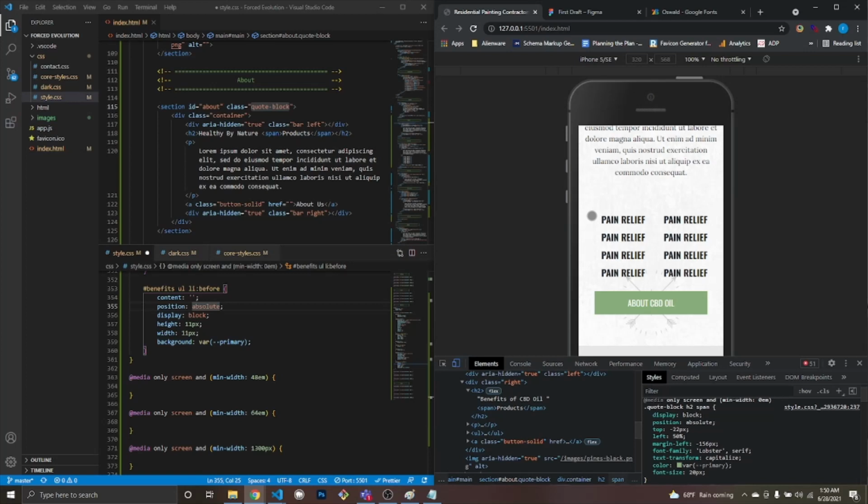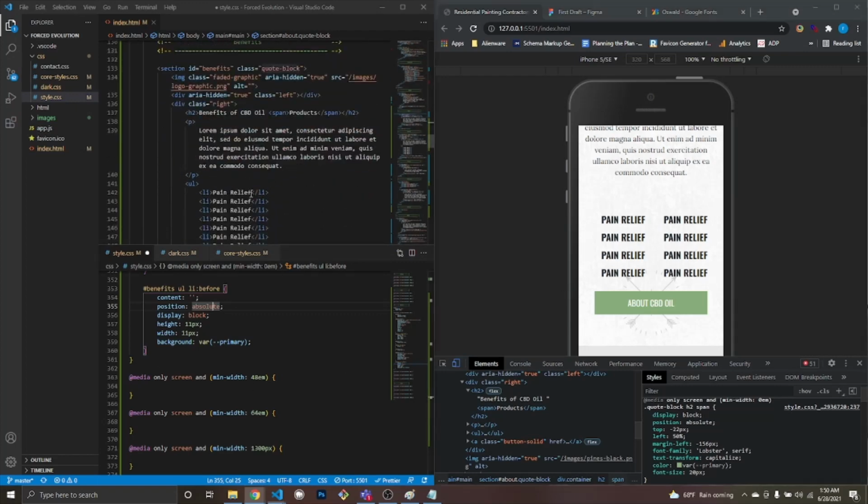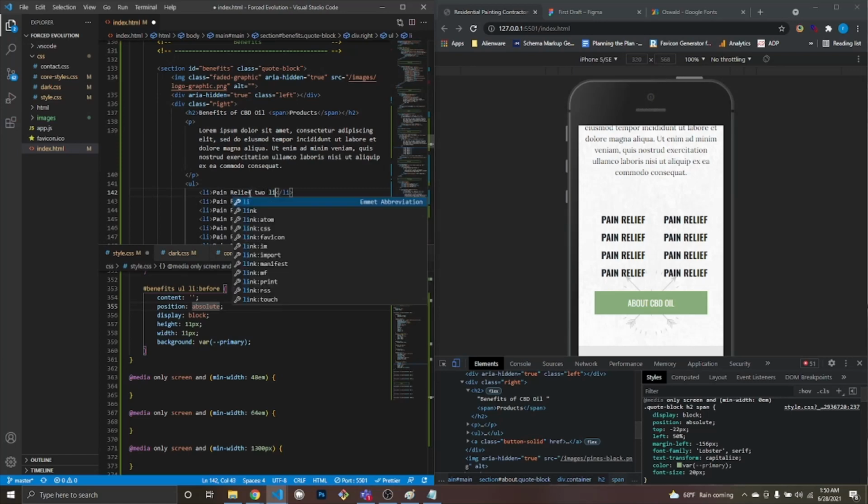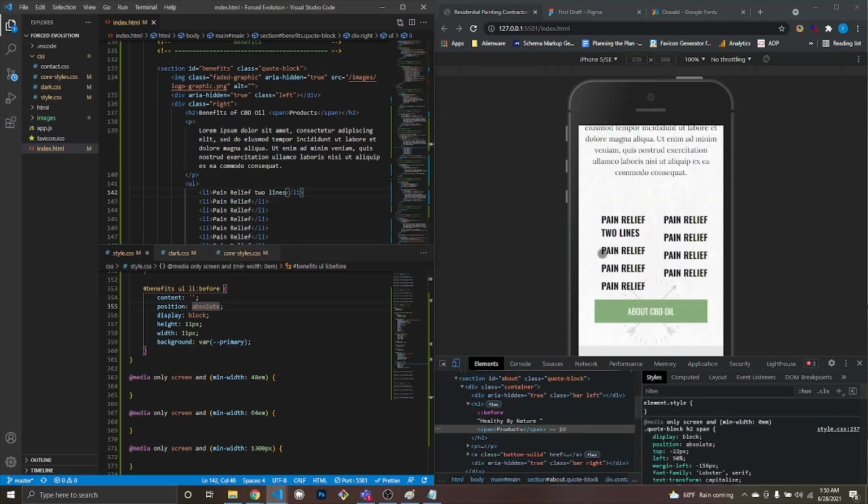We're going to position it from the top because if this ever goes down to two lines, the dot, let me just do it for an example, two lines. So the dot, instead of being on this line, which is where we want it, if you did it with align items and center to make it centered vertically, it'll actually be right here.